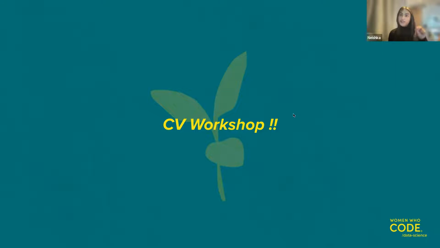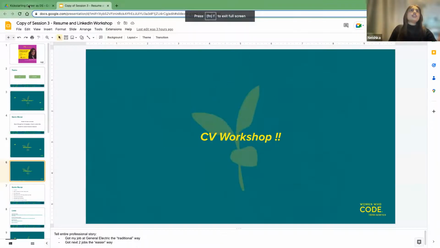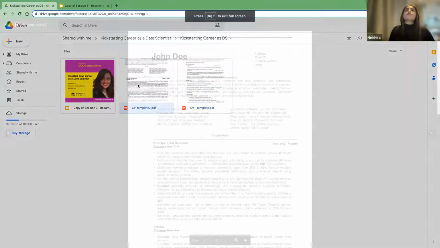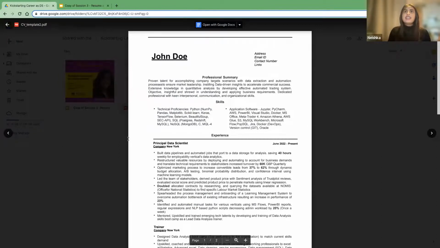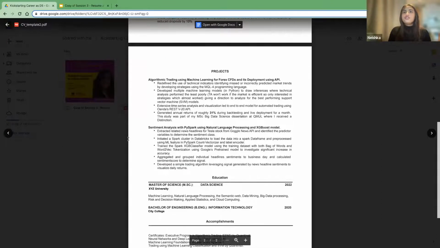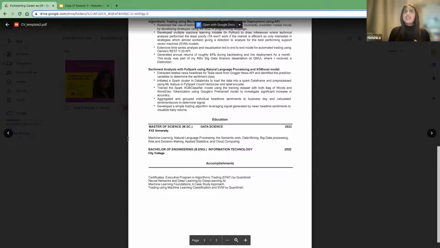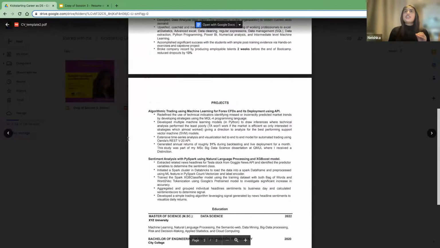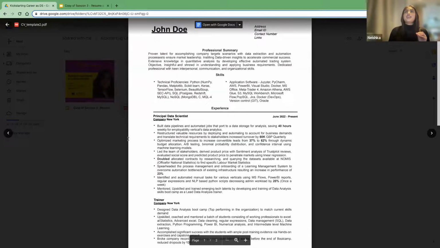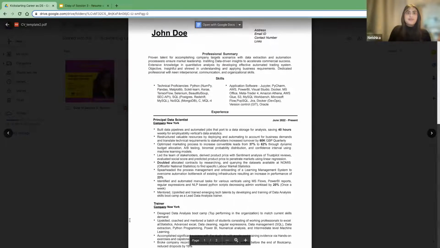And remember, every recruiter has only 45 seconds to 1 minute to glance through a CV and make a decision. So try to be on that specific time, like, okay, in 45 seconds, what do you think is not working or is not right? So I quickly share a CV template. So this is one of the CVs, and if you glance through it, what do you think? Can you comment on the chat? What do you think is a problem with this CV, according to you guys?